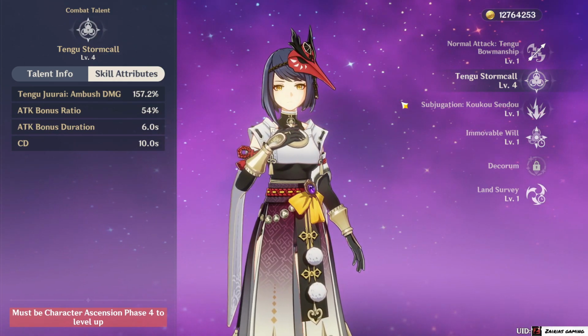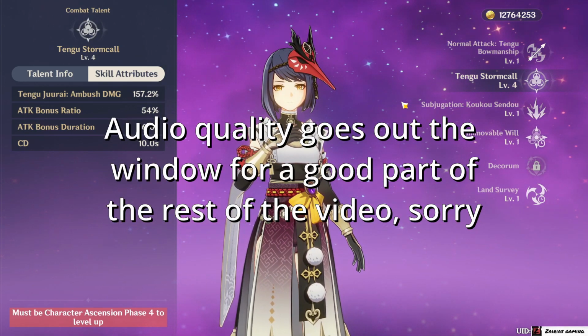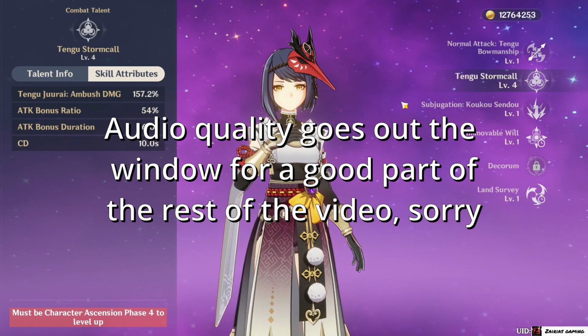That also means that she really cannot work with Eula, as Eula's buff is not a snapshot from when she activates it, and takes 7 seconds before it goes off.